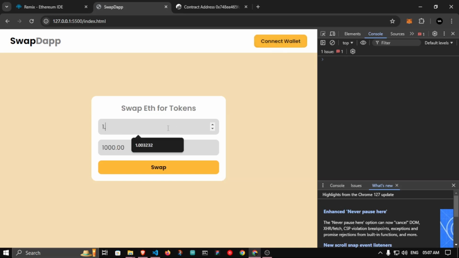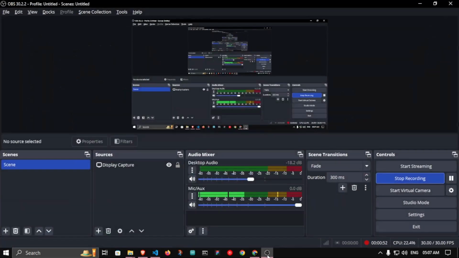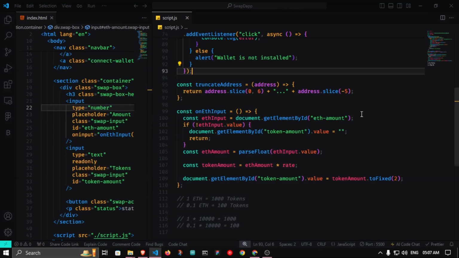We enabled this in the last video, and now we are going to fetch the rate from chain. Let me check if OBS is recording or not. Okay, it's working fine.